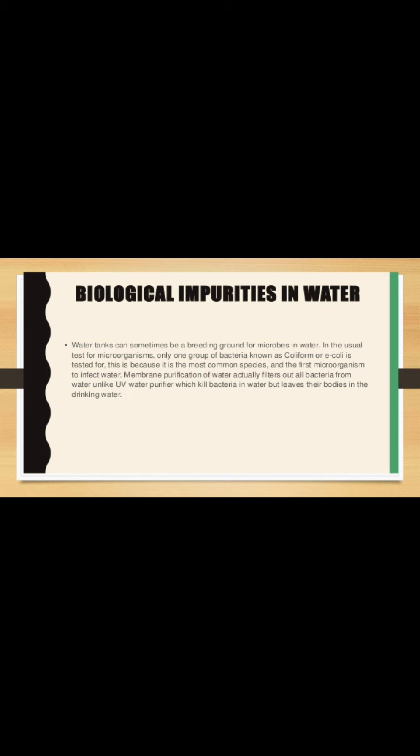Also, water tanks can sometimes be a breeding ground for microbes in water. In the usual test for microorganisms, only one group of bacteria known as coliform or E. coli is tested for. This is because it is the most common species and the first microorganism to infect water. Membrane purification of water actually filters out all bacteria from water, unlike heavy water purifiers which kill bacteria in water but leave their bodies in the drinking water.